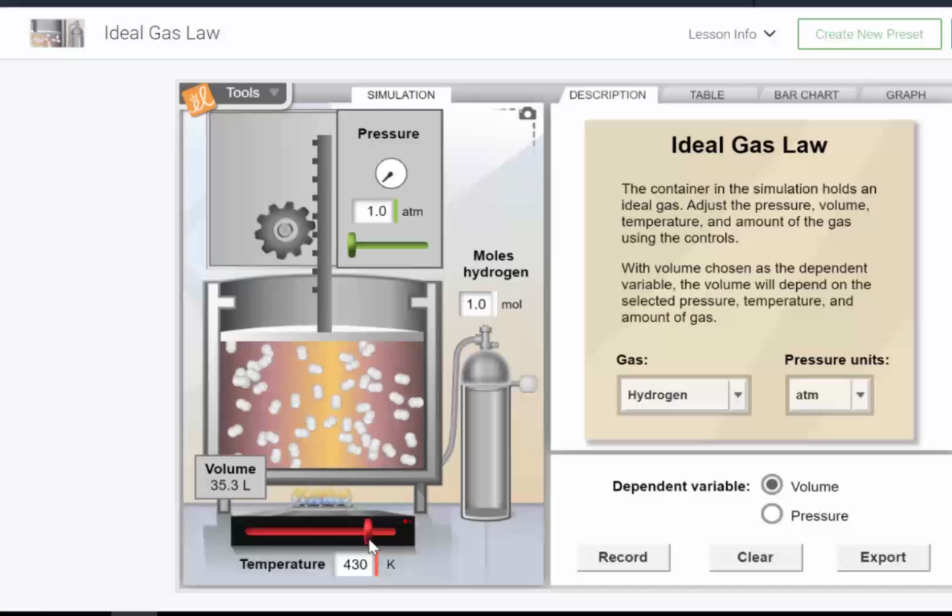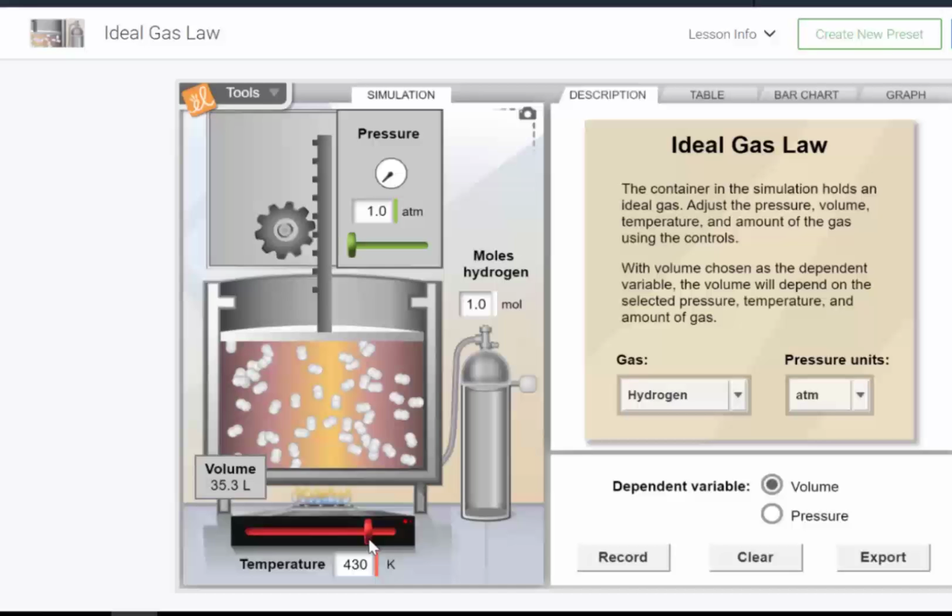Now I'm going to pause the video for a second so the particles are no longer moving, but I just want to talk you through the effect here a bit. So remember that as the temperature is increasing, the average kinetic energy of the particles also increases. And if nothing else happened, that is, if the volume remained constant, the fact that the particles are moving faster, they would collide with the walls of the container more frequently. And indeed, the pressure should go up. But because we're keeping the pressure constant, the only way that that pressure could be kept constant is if the volume increases. So although the particles are moving more quickly, they have a longer distance to travel before they hit the walls of the container.